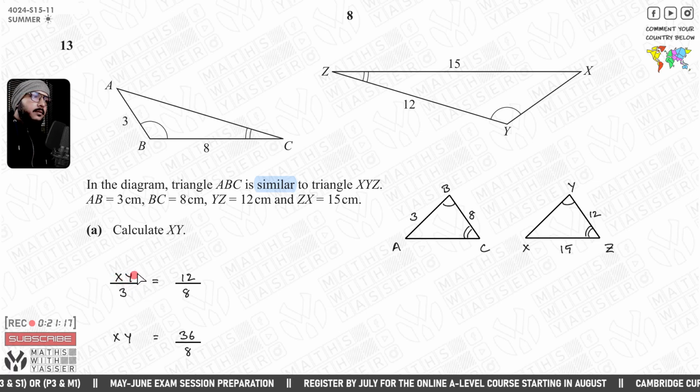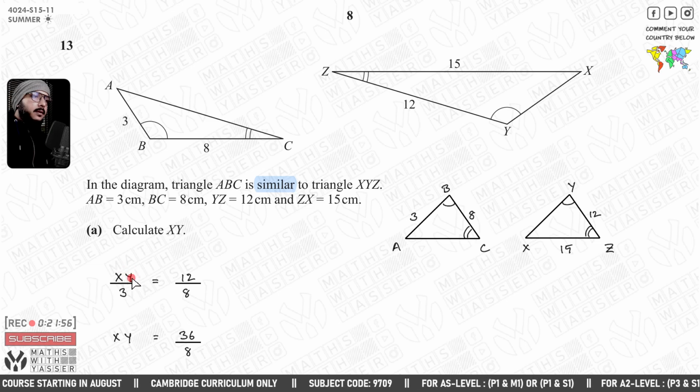So XY, which is this, XY is representing AB, so we can say XY over 3 is equal to, we can take this value and this value since we know the values for both of them for this side. If we were to choose AC and XZ, it would not have been possible for us to figure out the value for XY as we don't know what is the value of AC.